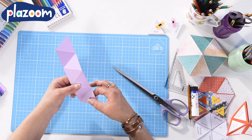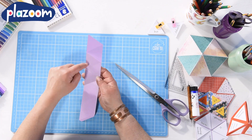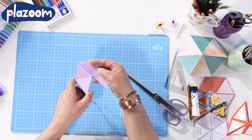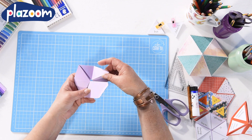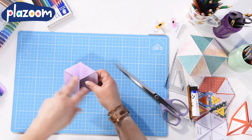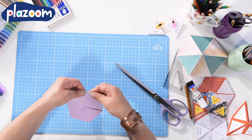The hexaflexagon is folded up in a very special way. Hold your sheet in front of you and count down three triangles from the top and fold the top of the piece towards you. Count down three more triangles and you'll find that you've formed a little pocket. Count down three more triangles and fold the bottom of the strip away from you, so you've formed another little pocket. Then just tuck the top of the strip under the bottom of the strip to make your third pocket. All your pockets should run either clockwise or anti-clockwise — it doesn't matter which way. Put some glue on the tab that you've cut at the end of your strip and fold it back onto the first piece of your hexaflexagon.